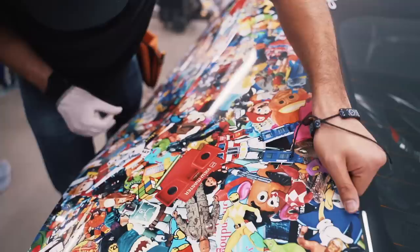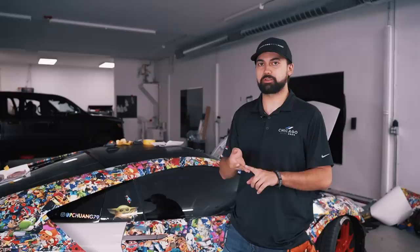Okay, so end of first day, we got both sides of the car done. Main pieces, that's quarter panel, door, rocker panel, and fender. What's left is the hood, the trunk, both bumpers, and these pieces right here.